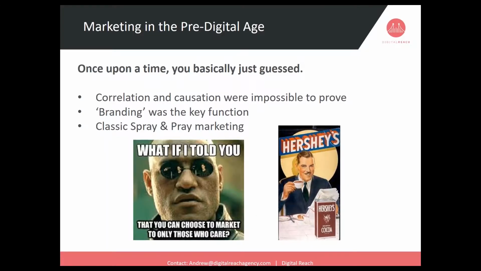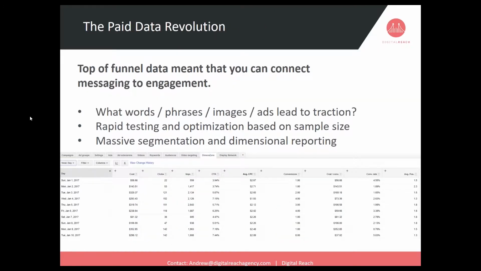We're entering a sort of new era of marketing in which being able to track your data and know the difference between correlation and causation is going to be extremely critical for anyone who expects to win going forward. So what this actually means now is we get access to data that is extremely actionable.